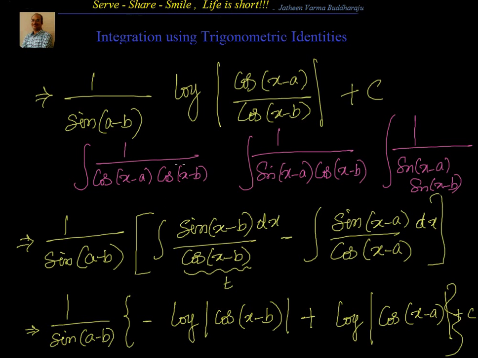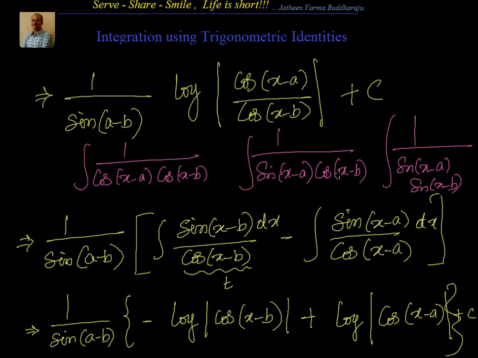Now the point to understand is which constant I have to take and why only sine or cos. See here, whenever I have both the cos terms in the denominator, my numerator should have a sine and cos combination so that I will cancel them out. If I take cos of them, then one term will cancel, another term will become very difficult to integrate.